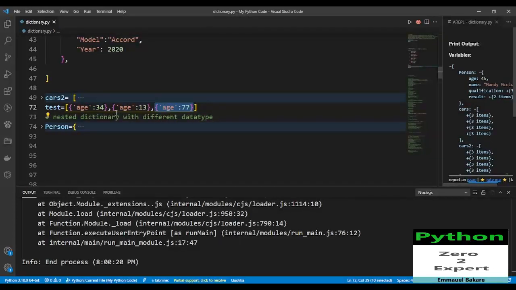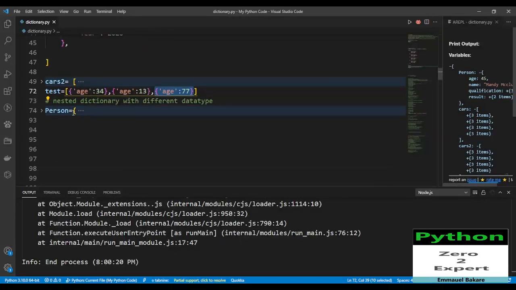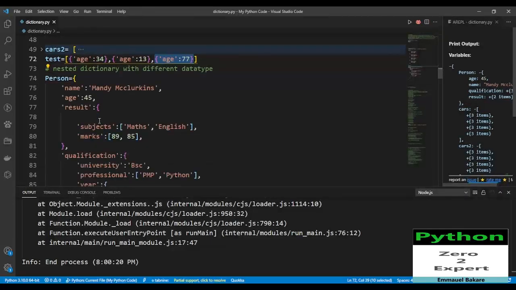Let's take a look at another dictionary declaration that has different data types in it. Let's take a look at this dictionary. It's called person. In the dictionary person, we have name, age, and as you would know, the values are different data types. And in a dictionary, you can have another dictionary, nested dictionaries in it. In results, the third item has a dictionary as its value.